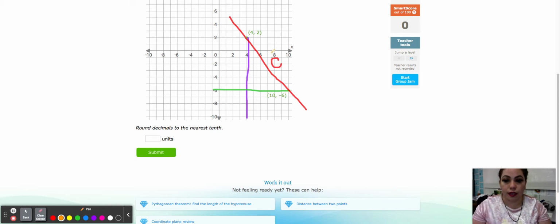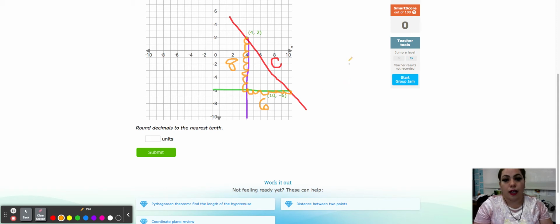All right, with the orange, I am going to count the distance between the top number to the bottom number. So 1, 2, 3, 4. Let's do it again. 1, 2, 3, 4, 5, 6, 7, 8. So 8 is on this side. And how many from this point to this point? 1, 2, 3, 4, 5, 6, and that's 6.